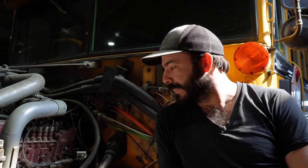The cool thing about this engine is all you gotta do to get it running is start it spinning. As soon as you start spinning this engine, the compression in the cylinders and the fuel from the injection pump take it from there and you're off and running. It's really cool. It's also something where you have to be a little more cognizant of what's going on as you're driving, because it won't shut itself down if, say, it loses oil pressure or it starts to overheat. It's just gonna beep at you and you're really depending on that beep to let you know when things are going wrong. So you definitely gotta be in the habit of checking your gauges.